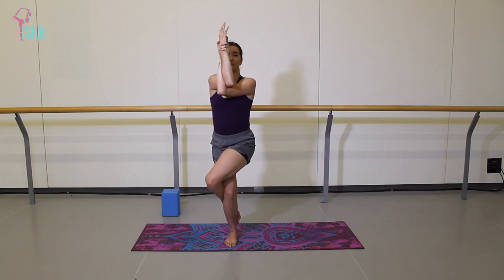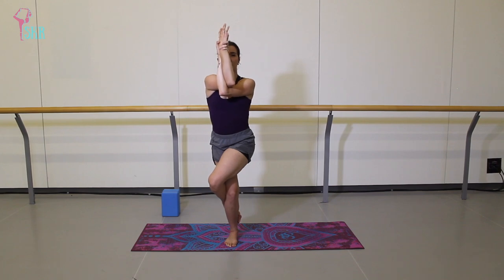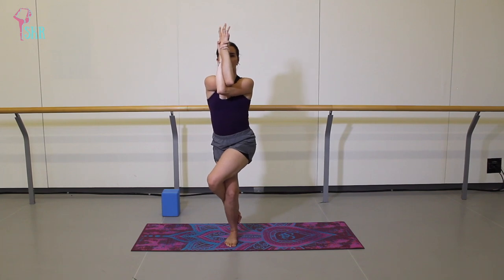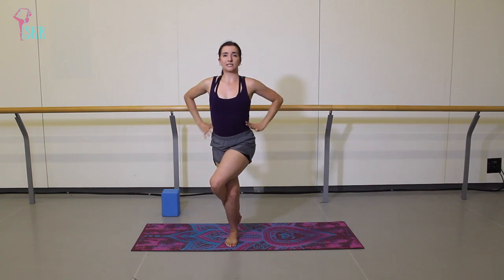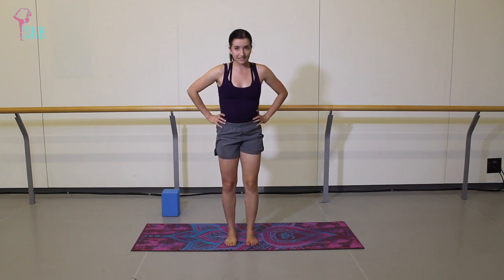Trying to maintain stability through that supporting leg. So feel that you're really rooted and grounded into the floor. Feel that knee really strong, supporting you underneath. We'll take two more breaths here. And first release the arms, coming back up to second position. Place them on your hips, and then we very gently release that right leg back down onto the mat.